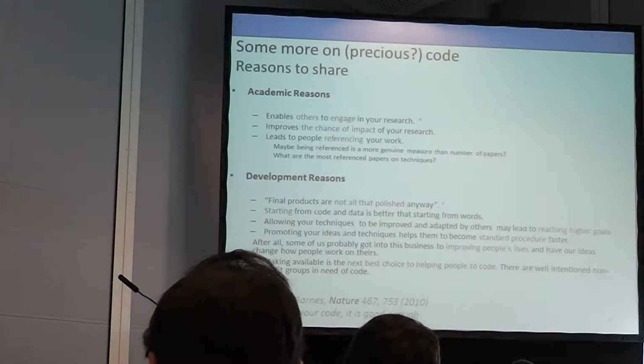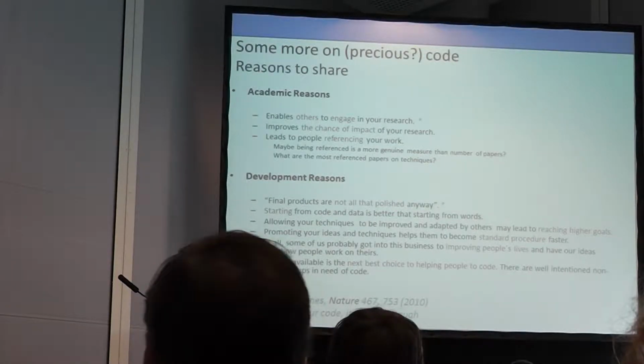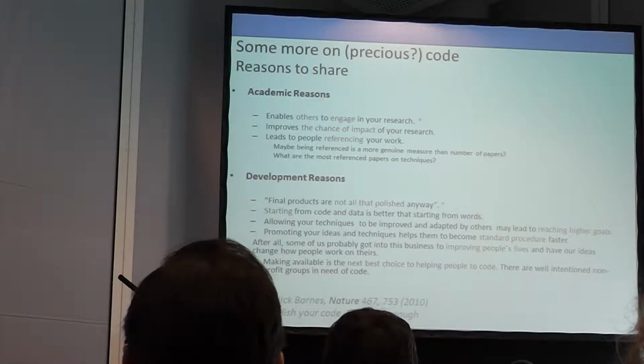So, another thing is, we know that starting from code and data is better than starting from the words in the paper. Sometimes it looks nice in the paper, it looks reproducible, and I'm curious how people judged reproducibility with most papers not having the code available. You look at it and say, yeah, I could implement that, but when you do, the parameters don't match. So, you run the risk of people doing that with your work and saying it doesn't work.